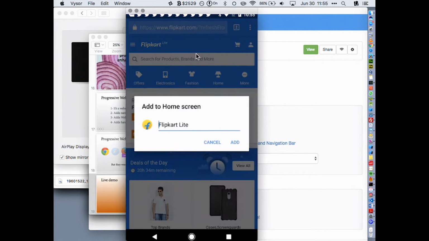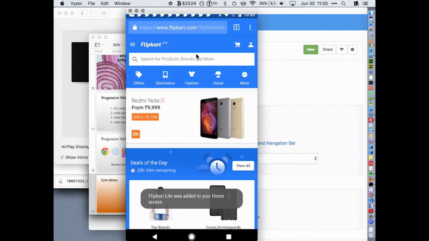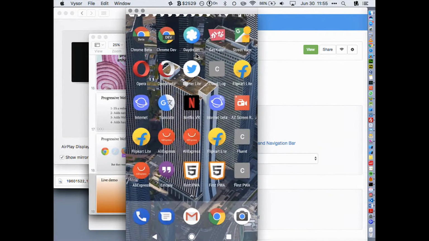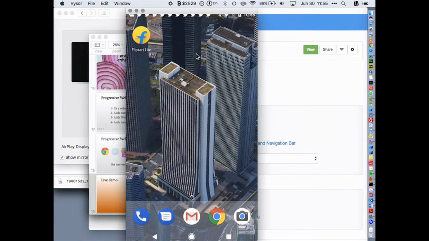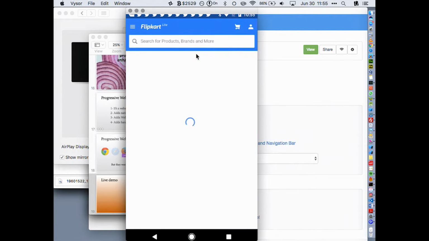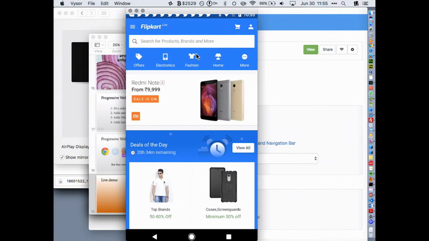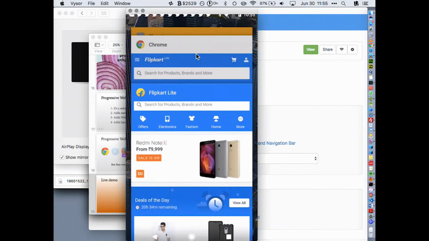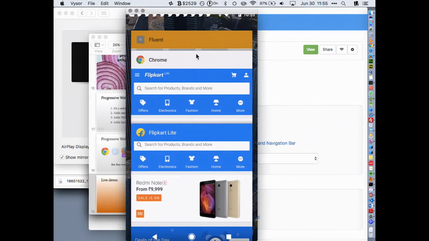I can add this to my home screen. And when I do that, now I have an icon on the home screen with another 1,000 icons of the same website or web app. Now, if I open this, you might be thinking, hey, that's a shortcut to the website. Well, kind of. If I open this now, you can see it's in full screen mode. It's not inside Chrome. It looks like an app, and from an OS point of view, it looks like an app. It's not really running inside Chrome from a user's point of view. So that's technically a Progressive Web App.